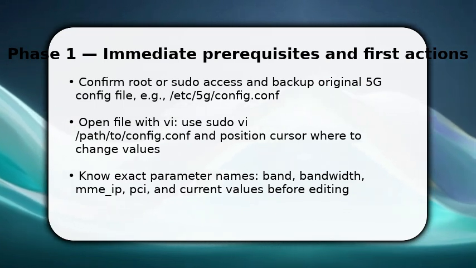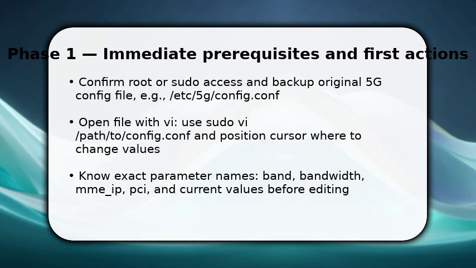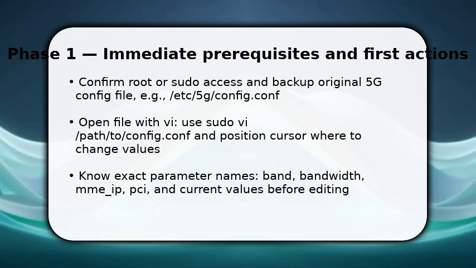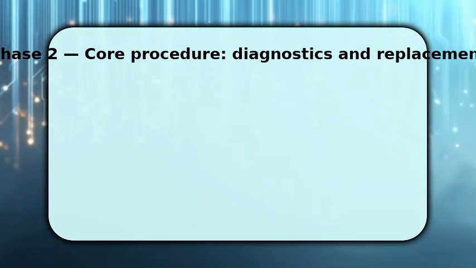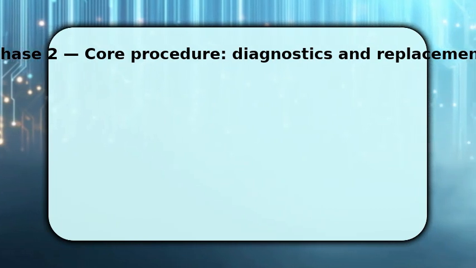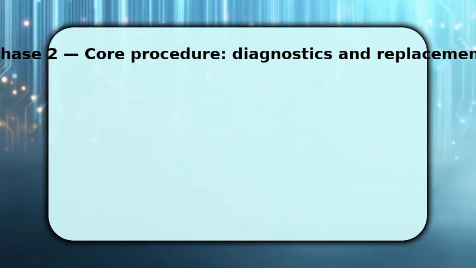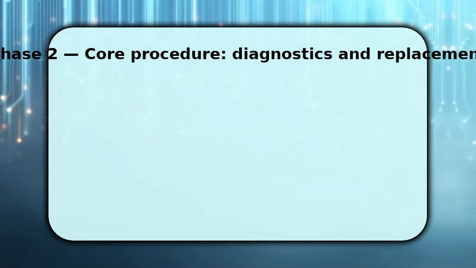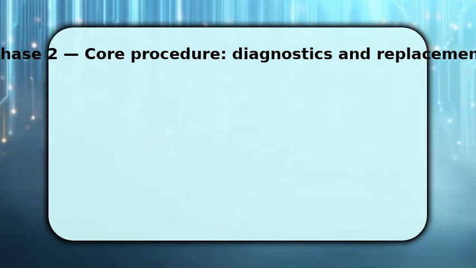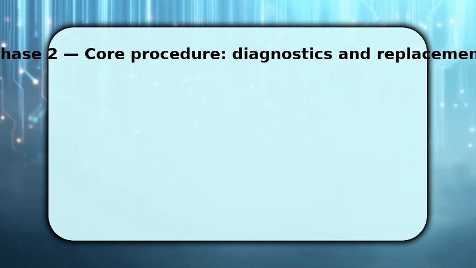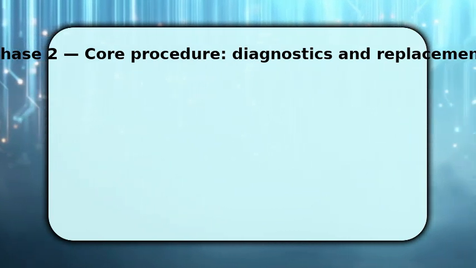Make small edits, save often, and keep a copy of the original lines nearby for reference. This reduces risk while you work. Once you've handled the initial edits, continue with consistent changes. Use Vim search and replace to update repeated values without missing occurrences. Make sure nested entries, MME-IP, GNB-ID, PCI, keep their punctuation and alignment. Improper commas or braces break parsers.